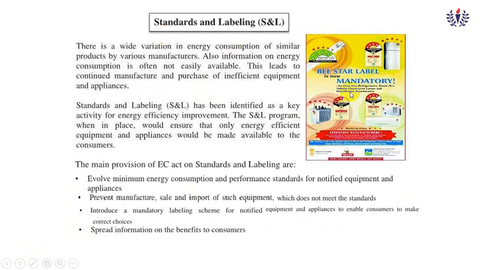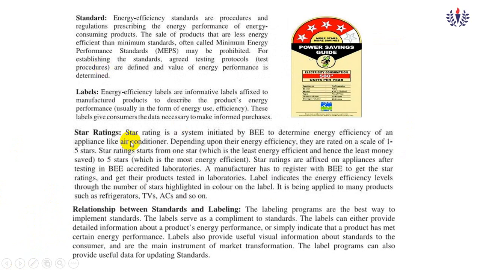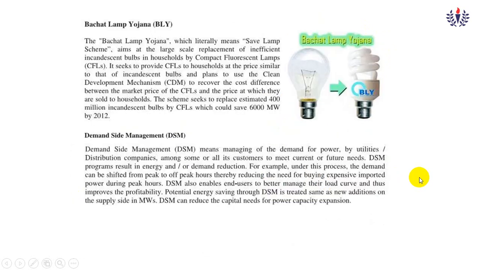The second scheme is standards and labeling. Here you can see various types of star ratings. Based on this star rating we should purchase equipment — if the five-star rating is available, we should go for that as it is most energy efficient. This helps consumers easily understand energy efficiency and prevents misuse of non-efficient equipment. Here you can see the five-star label with all the details about the equipment, including the power saving guide. This is mandatory for all Indian products — you might have noticed these labels on refrigerators, washing machines, televisions, and other appliances everywhere.